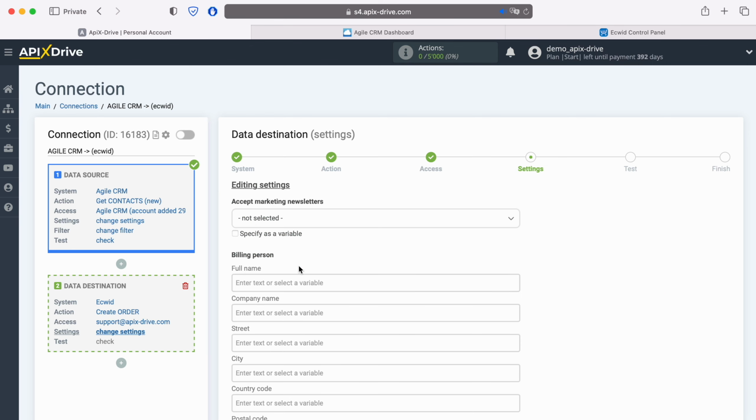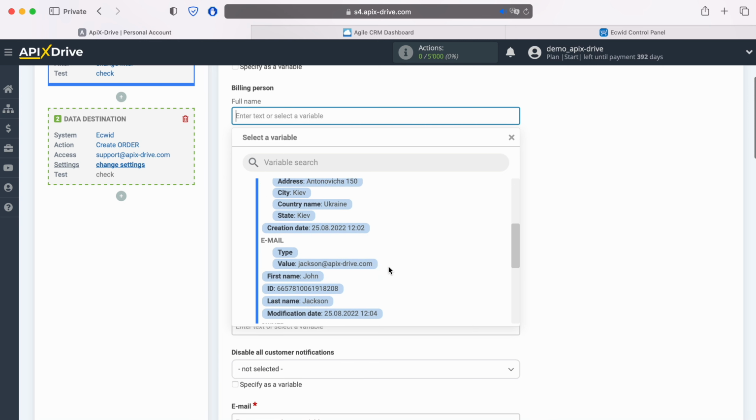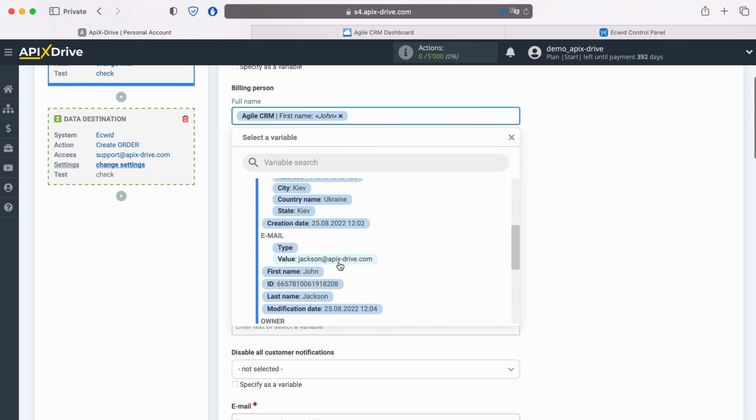At this point you see the Ecwid fields for creating new orders. You can assign variables from Agile CRM to these fields. In order to do this, click in the field and select a variable from the drop-down list.